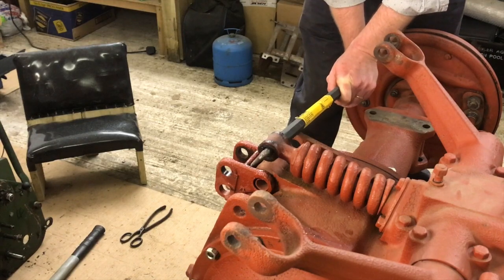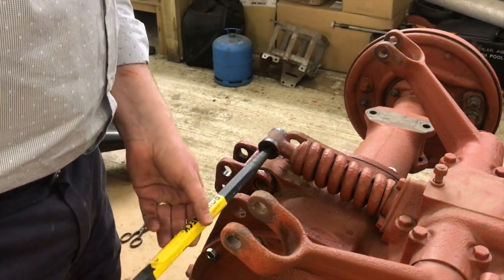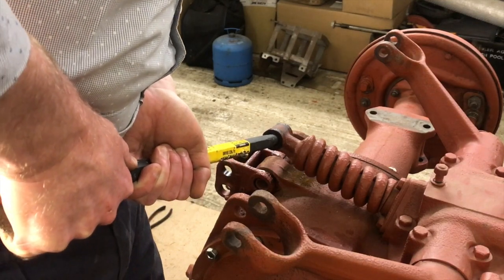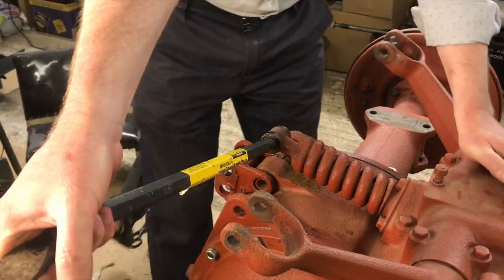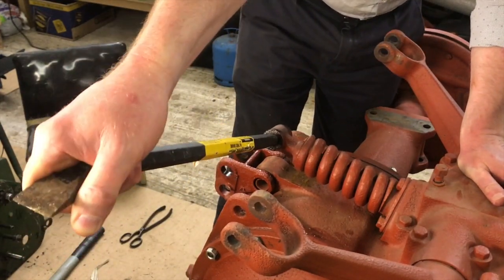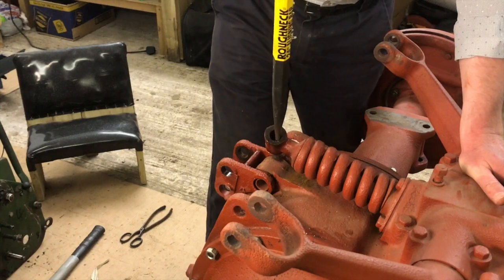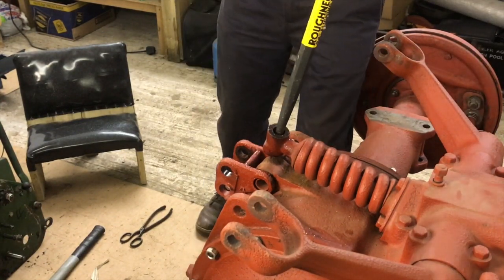You're just bending the spring. Yeah. So we try and lift it further. Oh, I saw it turn a little bit. Yeah, looks like it might come. Show good fight. Whoa. What was that? That's the threads. Oh, that's so loud.